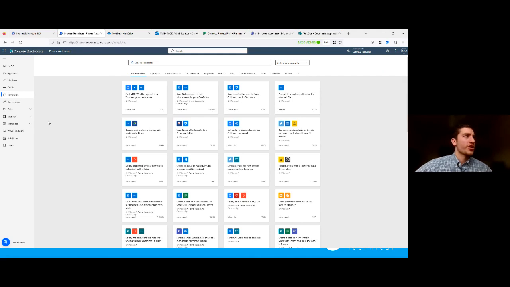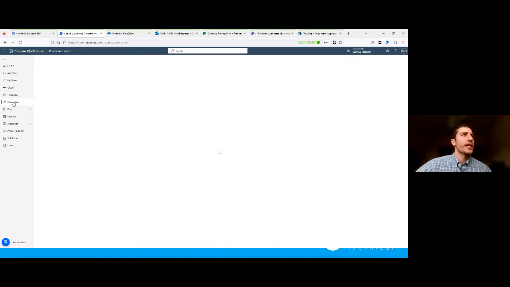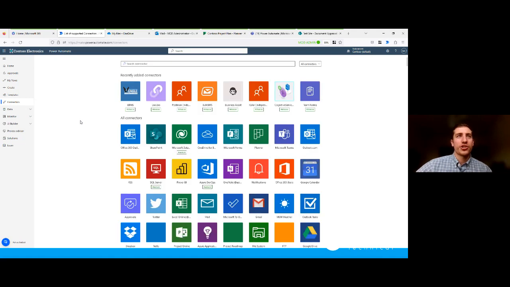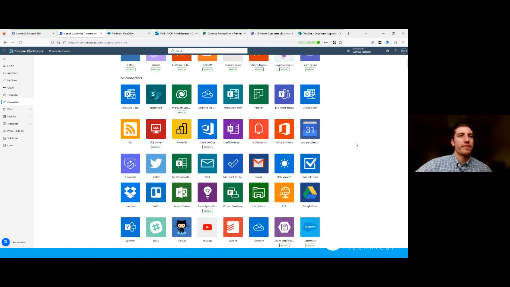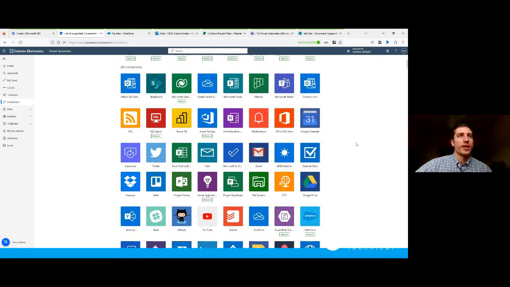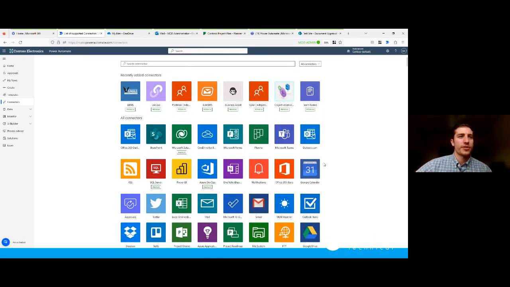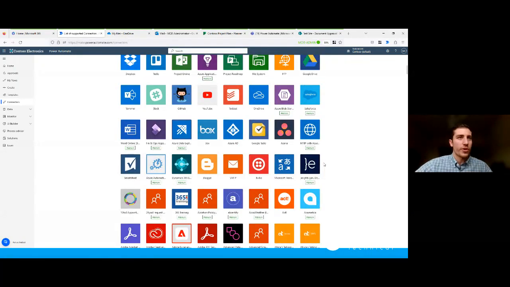Yeah, that's a good question. So you're basically asking what applications you can connect to. If you see here, there's a tab called connectors, and there are hundreds of connectors that Microsoft makes available to us within Power Automate. You can find all the ones that are available. There's ones like Twitter, Gmail. There are hundreds that you can find, and most likely the one that you're looking for is available.